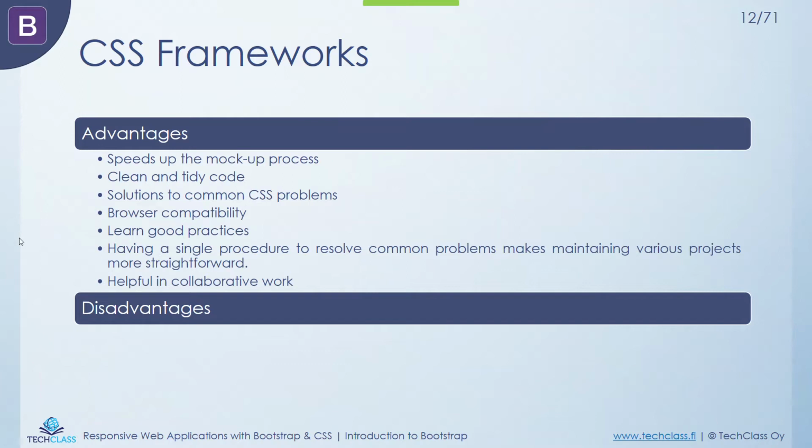Browser compatibility is a very important problem that used to exist with different versions and different kinds of browsers, so they also consider different browsers. And there are great practices about different aspects of web design creation. Since you have a single procedure to resolve common problems, it's much easier to maintain the various projects you have.